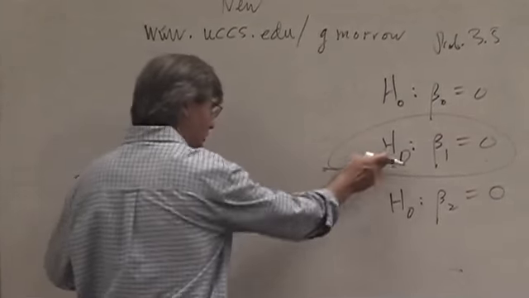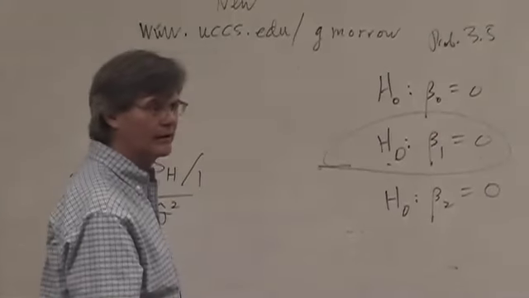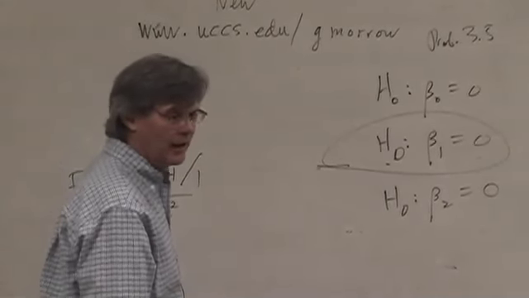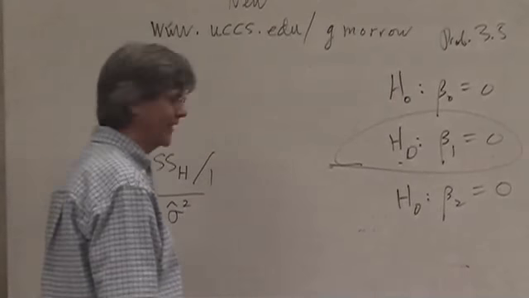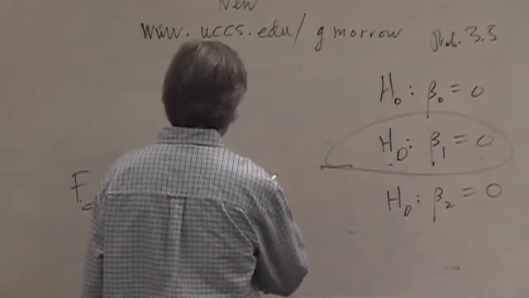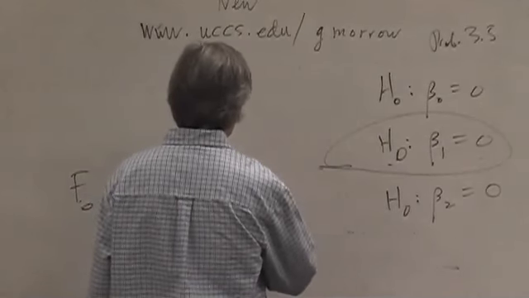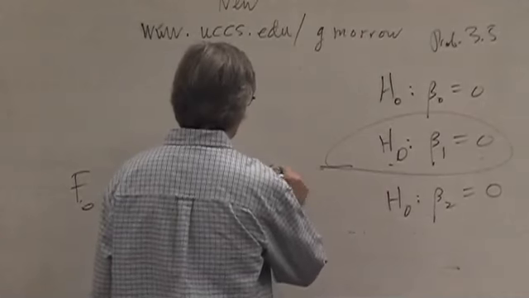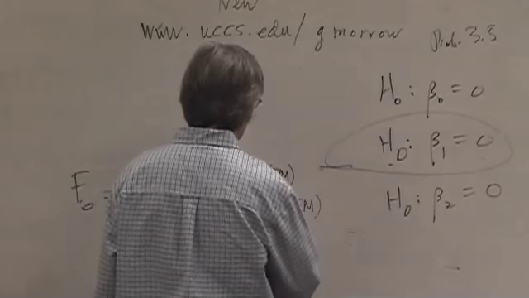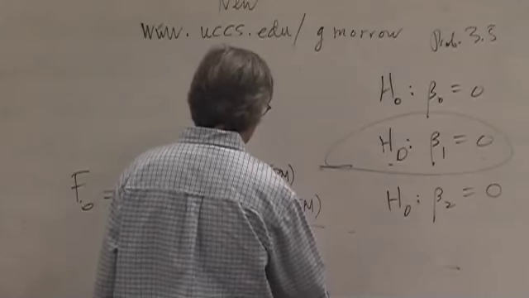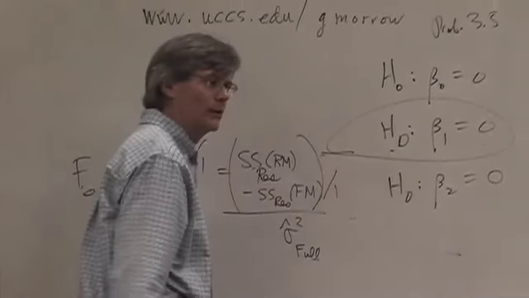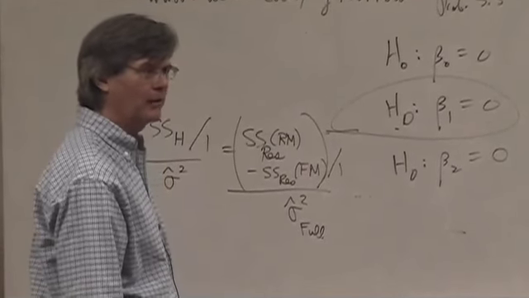So this H is that H. Okay? So what is the SSH? No, it's a difference of SSRs. Okay? This is an SSR, or we can do it in SS res. This is the difference of SS res: SS res of the reduced model minus SS res of the full model, and then divide by sigma hat squared. This is the full. Okay? And this was divided by 1 then, because there's only 1 degree of freedom in this hypothesis.